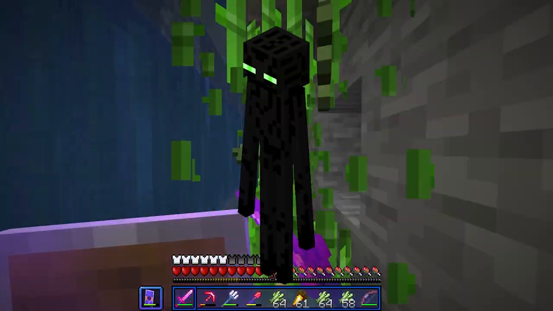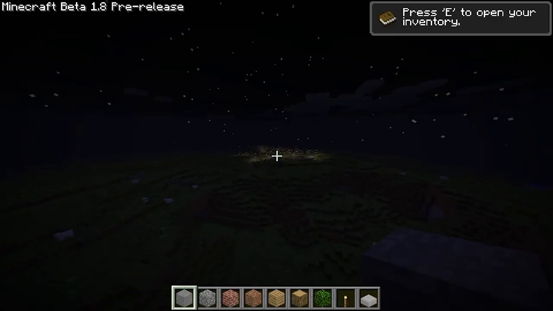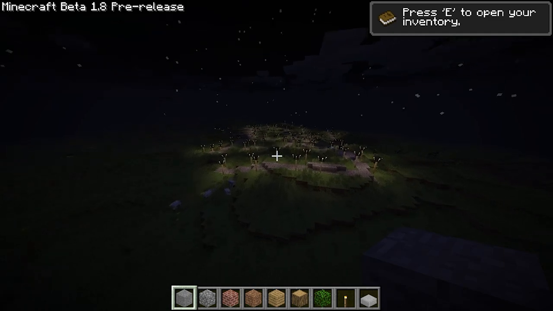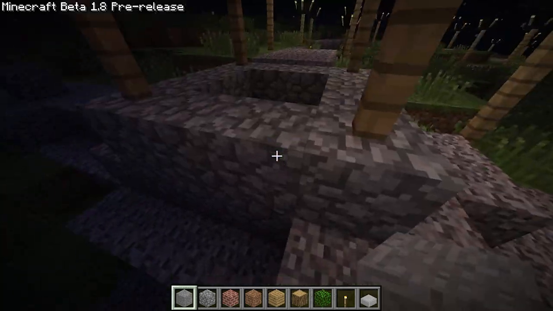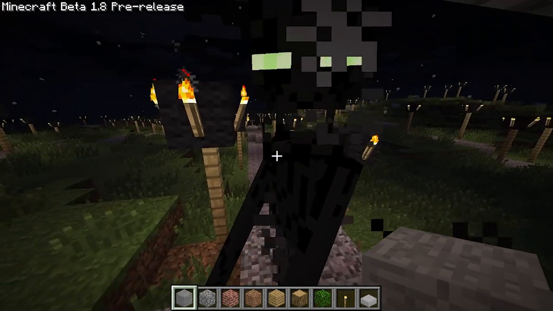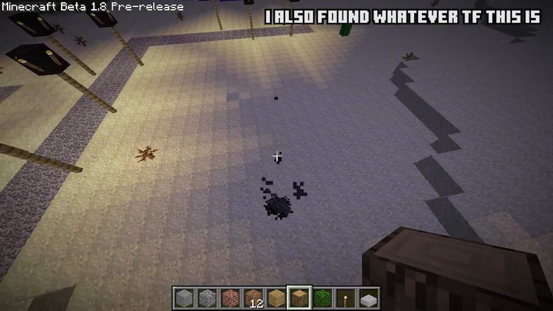Enderman with green eyes. Now, I'm pretty sure this is also kind of a well-known one, but it's still really cool. So, the first appearance of the Enderman was in pre-release 1.8. And strangely, this Enderman was depicted by having green eyes and black particles rather than purple eyes and purple particles. Soon after, in pre-release 2, this Enderman's appearance changed.